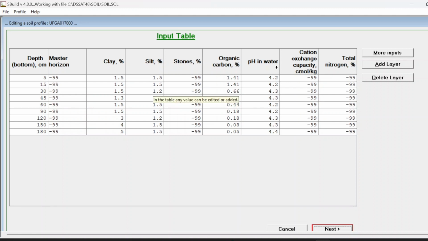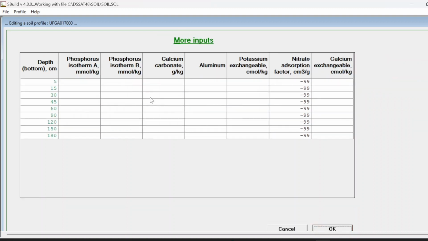Then organic carbon percentage, pH in water, cation exchange in cmol per kilogram, and total nitrogen in the soil layer. If you click on more inputs, you will see some more information required, which right now we don't need, but later on, if you need it, you can add it here, and then press OK.